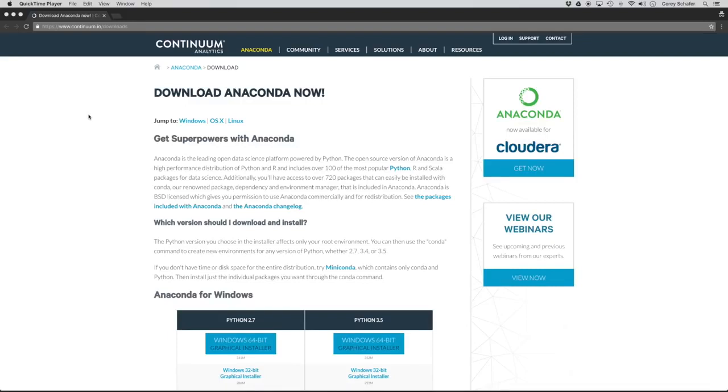Right out of the box. So it comes with a Python distribution, a package manager called Conda, a way to manage environments, and a lot of other libraries and packages pre-installed. Now these packages are usually related to data science, so it comes with things like NumPy, SciPy, Jupyter Notebooks, and things like that.